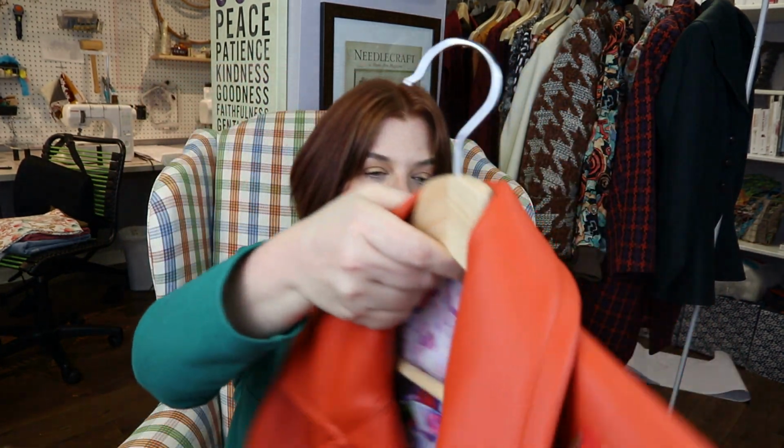Now, this pleather is pretty heavy. When I was showing this fabric, I think it was on Vlogmas, someone commented that they thought it might be too heavy for a jacket, and that it might be better for bags. And yes, I think this would be great for bags, and this probably is a little heavy for your typical coat.